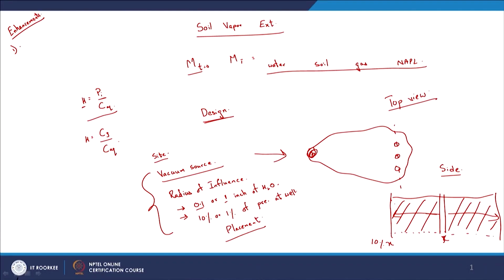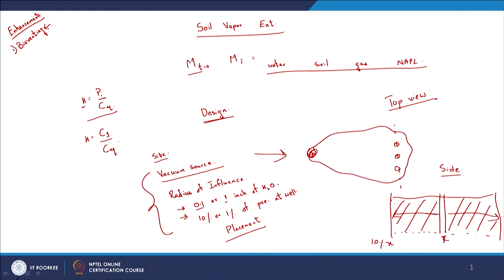One aspect I think we talked about briefly was bio-venting. If you want to increase the kinetics, or biodegradation, or the natural attenuation capacity of a particular system, you obviously need to introduce the relevant nutrients, electron acceptor or electron donor. Quite often, soil vapor extraction is used to introduce one of these relevant aspects, typically the electron acceptor, which is oxygen. So, it is used in conjunction with relevant aspects to promote biological degradation, and thus we end up with bio-venting in that particular case.